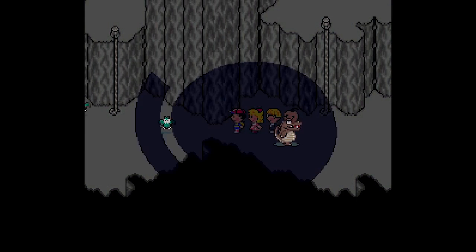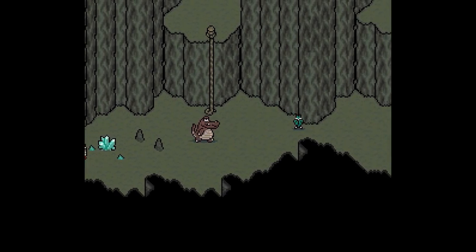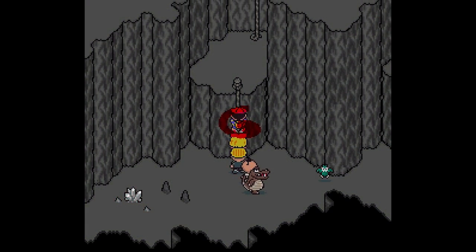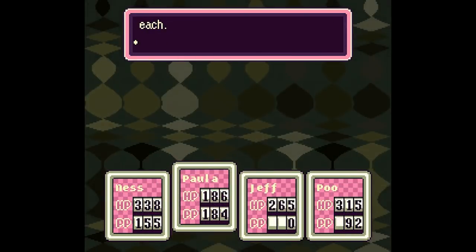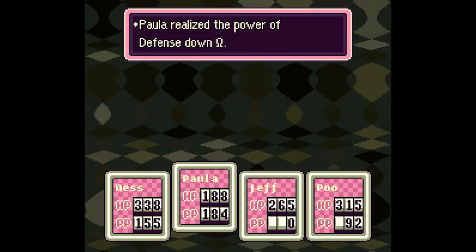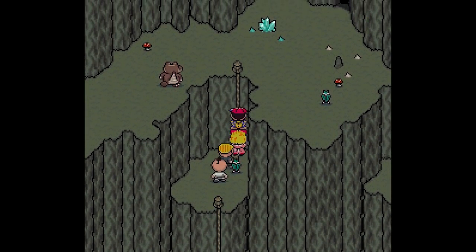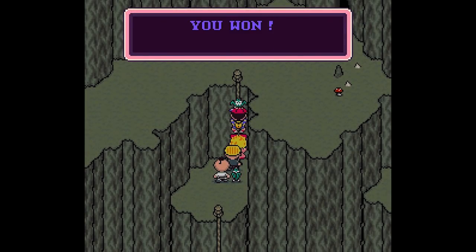There's not really anything else here. Jeff grows to 52. The last thing I want to say about this place is that hit detection sucks. Paula grows to 54 and realizes the power of defense down Omega, hitting every enemy in the enemy party. What I was saying is, someday I will get to it, and that day is today.